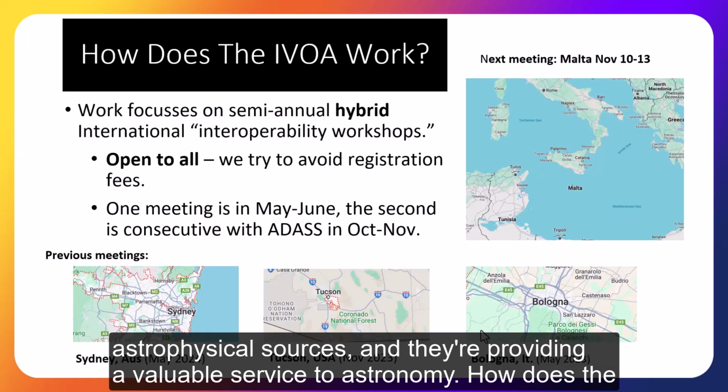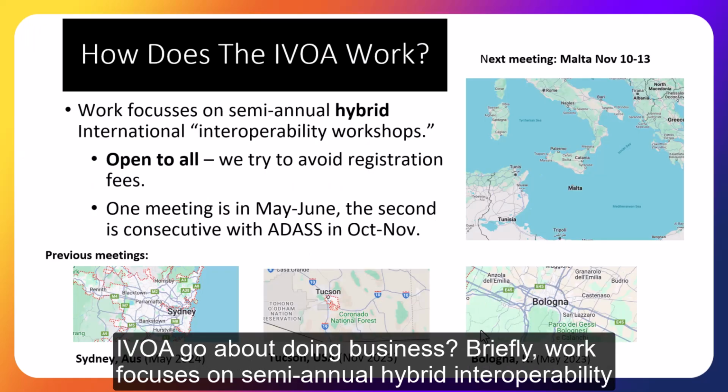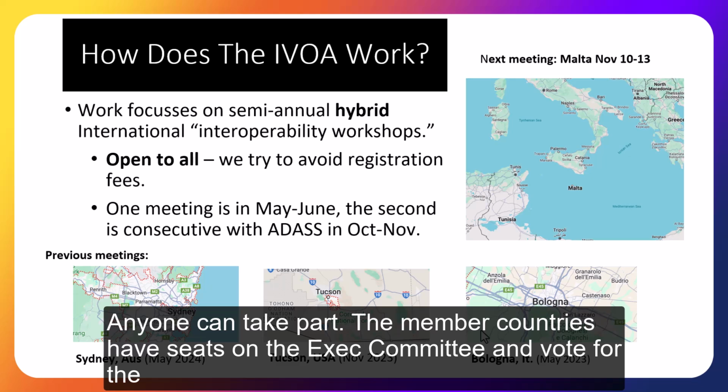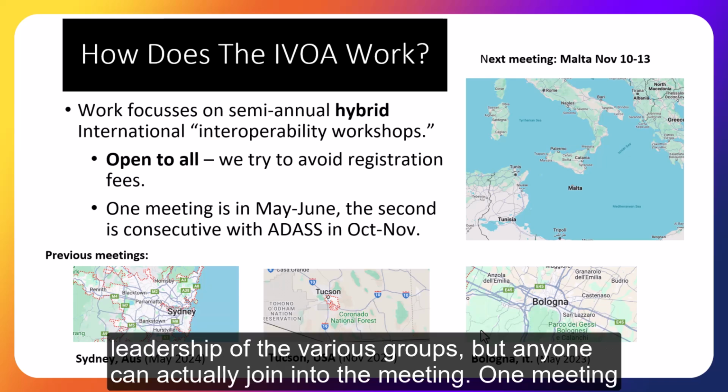So how does the IVOA go about doing business? Briefly, work focuses on semi-annual hybrid interoperability workshops that are open to all. You don't have to be a resident in one of the member countries. Anyone can take part. The member countries have seats on the exec committee and vote for the leadership of various groups, but anyone can actually join into the meeting.